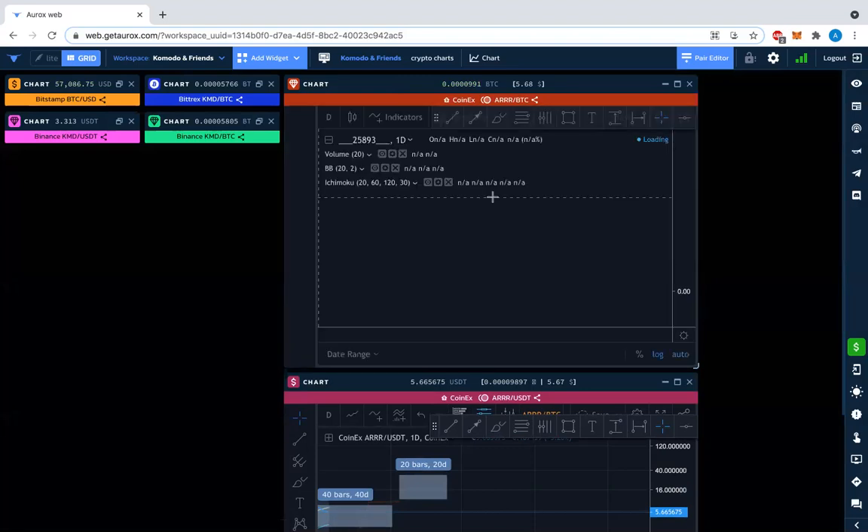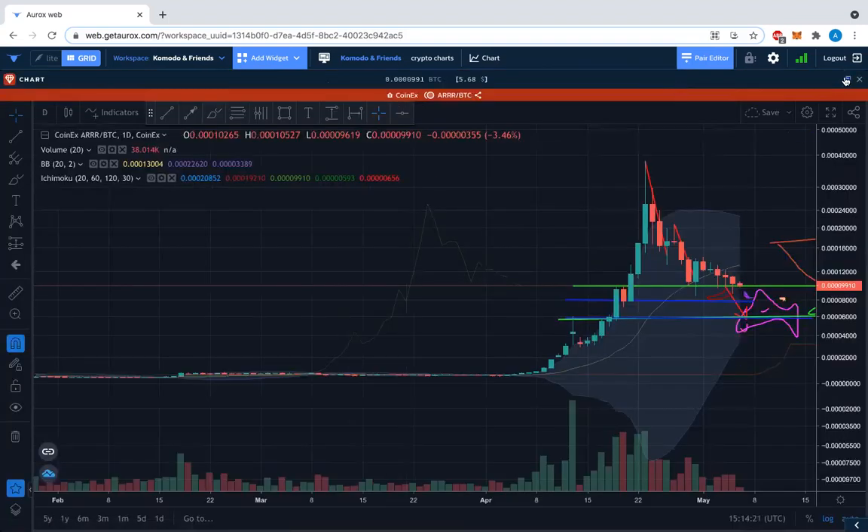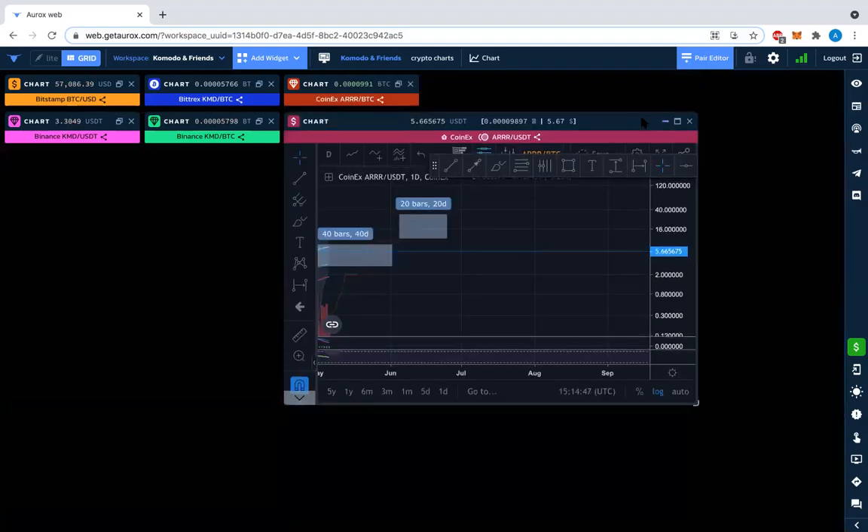Going back to a dollar pricing — maybe not right now but in ultimate terms. That's why the BTC chart is such an important chart for me, because otherwise why not just hold BTC? That's one of the arguments. If you're trading in and out, whatever the time frame — whether short means a minute or a day, and long means three months or 30 years — those considerations are valid to take in.